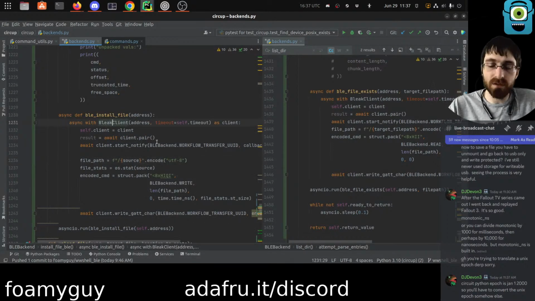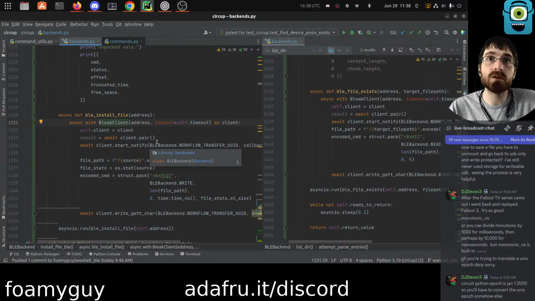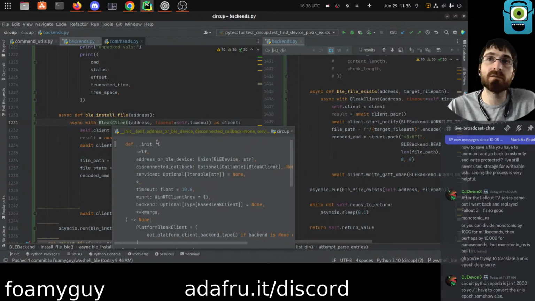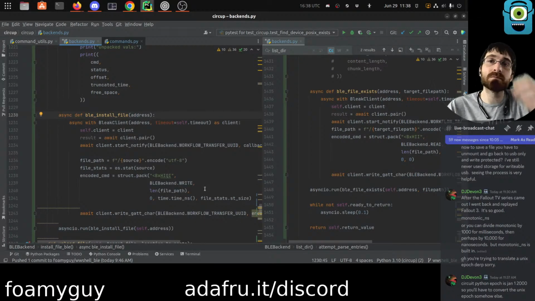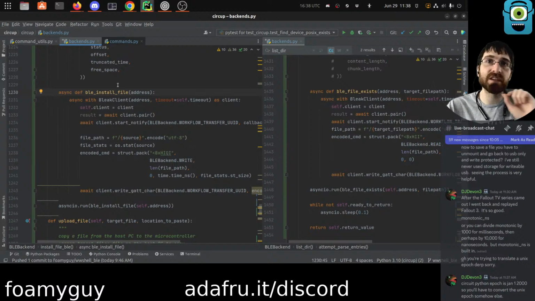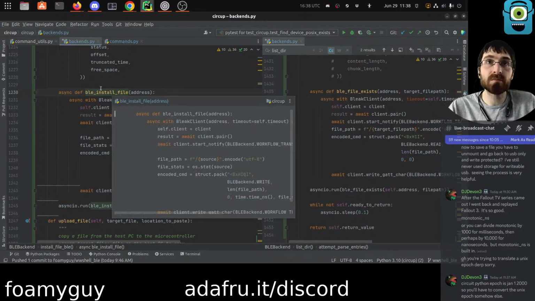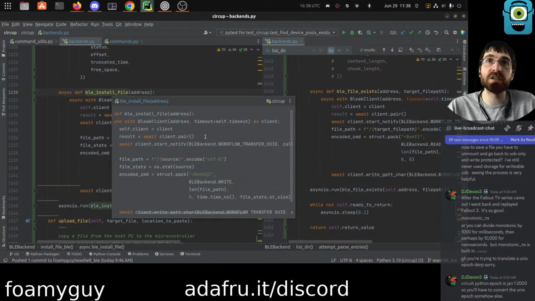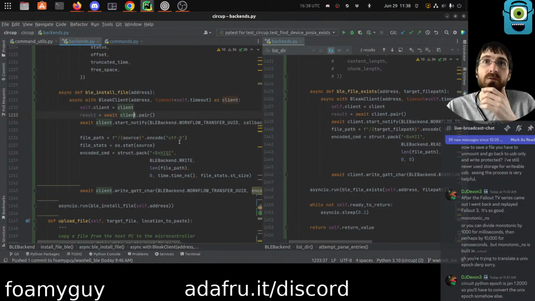Control, I think it's, well, I changed it to Control Alt I, didn't I? It's Control Shift I. Yeah, Control Shift I I found recently, which is pretty nice. Little pop-up of the definition. There are sometimes when I want to just peek at the definition, and if I Control click, then it changes, or it's in the same file, so then it scrolls me. But Control Shift I gives you a peek at the code, and then you can just get right back out where you were, which is pretty sweet.